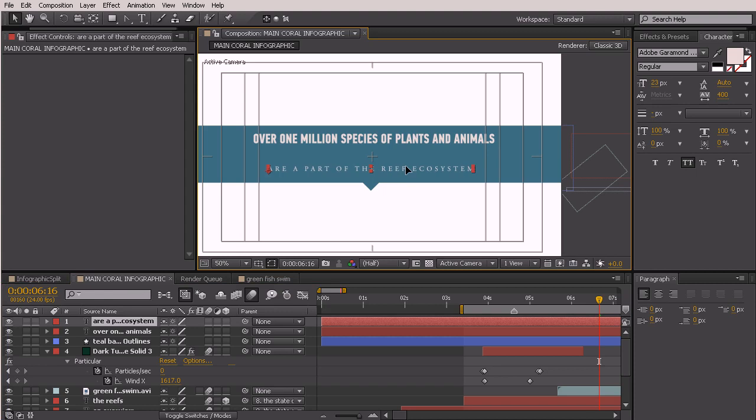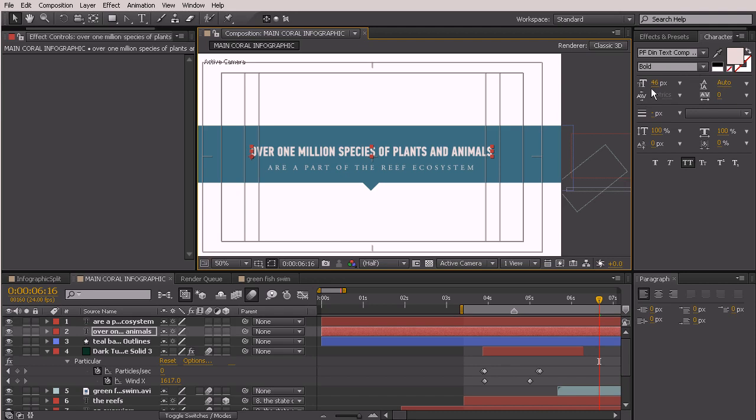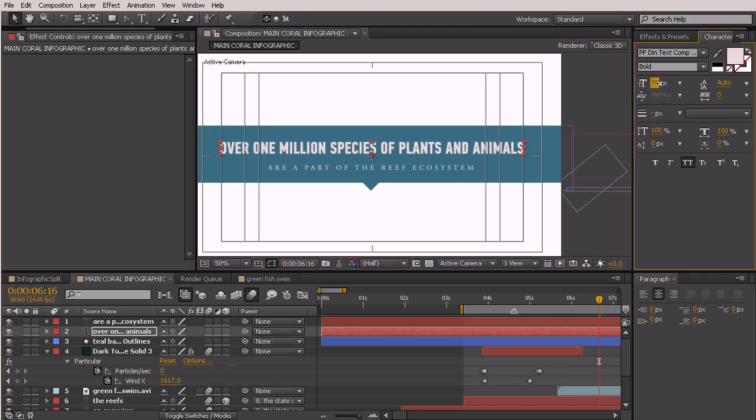And now we can just come in here and start moving these around, changing their size just so that it actually fits the motion piece instead of the print piece. Now I'm going to go ahead and change this to a center paragraph alignment so that it's going to scale out from the middle whenever I drag up that pixel size. And that looks good.